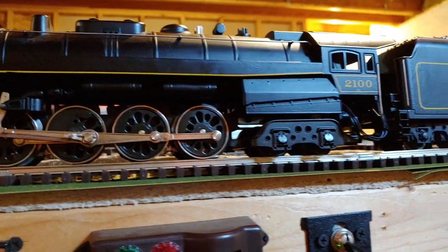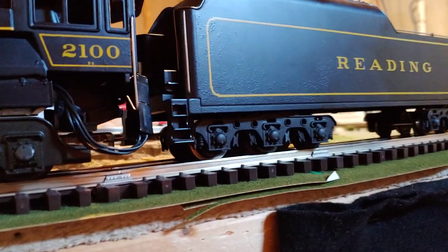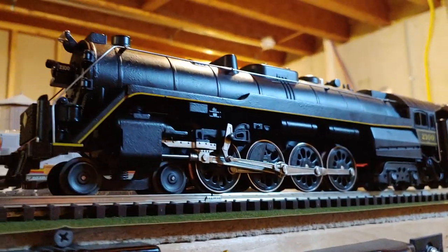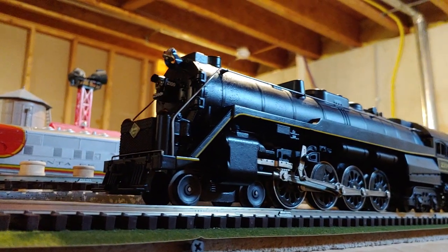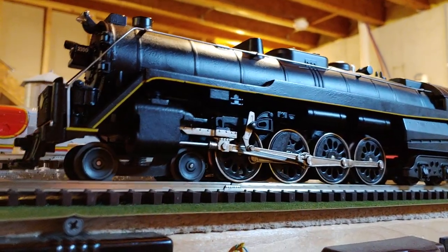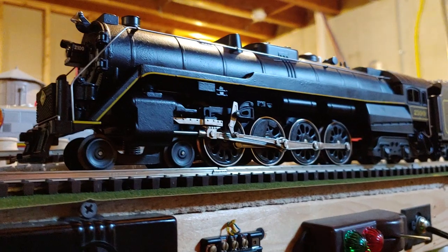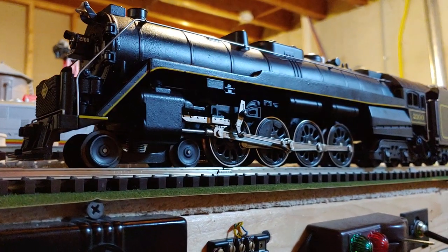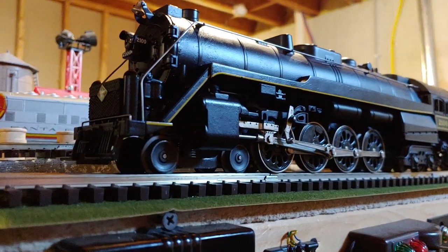Obviously, if you guys are looking for high-end detail, like a real coal load and proper colors and not having a tether connecting the locomotive and the tender, because they didn't put pickup rollers on the tender, for some reason, get the Legacy model. But from a collector's point of view, this is top quality stuff, in my opinion. I would much rather have this than the Legacy model, just because of all the history behind it. This, for me, signals the beginning of what I call the modern era, where digital rail sounds became the new frontier in model railroading, at least for Lionel.